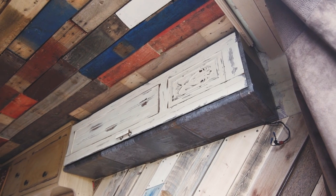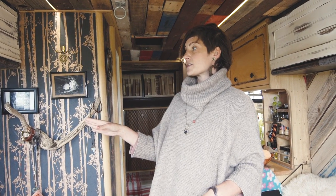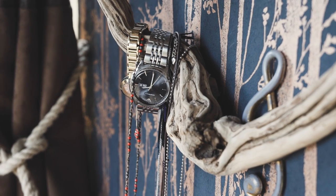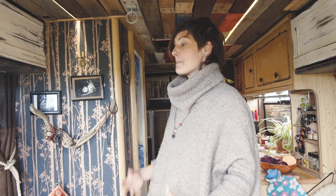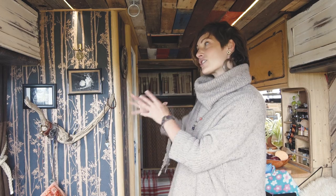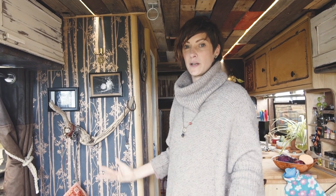The top cupboards are reclaimed — I paid £5 for them from a reclamation yard. They're just MDF cupboards; they were brown originally, so I've just put some chalk paint on them, sanded them back, and glossed over it with some really light varnish. The handles are also from a reclamation yard — they cost me a couple of quid. We've got one curtain to the rear and one to the side; the side one acts as a blackout curtain when we're sleeping, and the rear one is a really good draft excluder for the back doors. They're curtains I'd hoarded for ten years — really expensive curtains that turned out to be really, really good. The wallpaper is from B&Q — this section is just samples. The other part, the leather-look, is a roll of wallpaper that was in the sale for eight quid, so it cost me next to nothing.